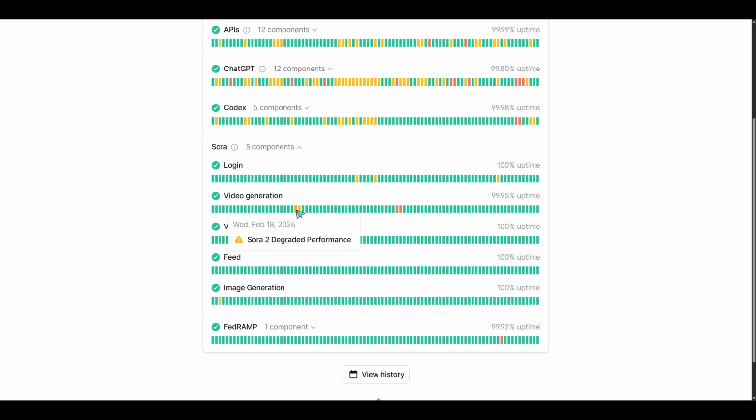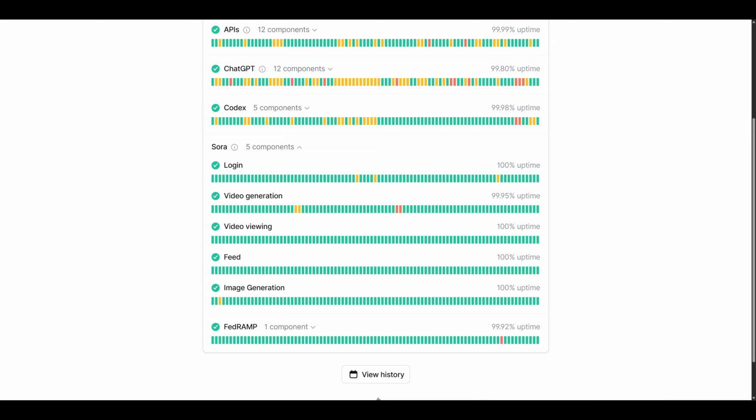The page may also show brief summaries or timestamps that give context about when issues started and whether they're being monitored or resolved. A quick tip as you check: the status page updates over time, so if you're watching for changes, refresh the page periodically. Also, keep in mind that each listed component is independent. Even if another part, like APIs or ChatGPT, isn't fully operational, Sora might still be fine. So always look at the Sora line specifically, and that's it.